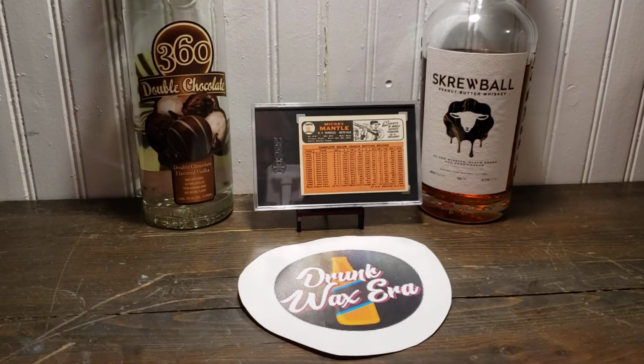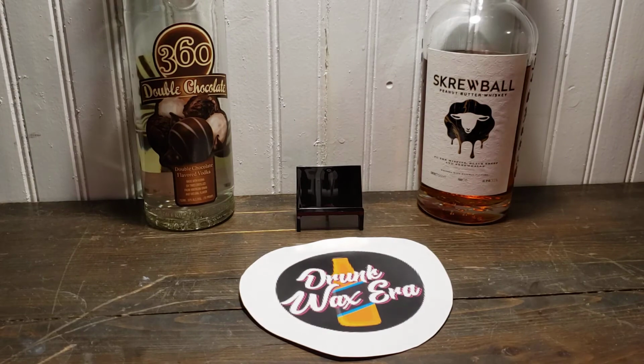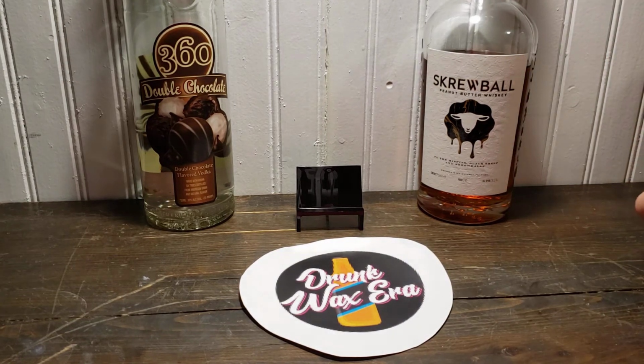So it goes back to, how would Mickey fare in today's baseball? Probably pretty well, which is a big reason why I love having Mickey Mantles. I mean, you can have all the modern day people that you want. There's really probably only going to be a couple that are anything like Mickey Mantle. Maybe Mike Trout. Perhaps Fernando Tatis if he keeps it up. But in reality, Mickey's the real deal. He's not going to play anymore. He's dead. He's not going to have anything that causes him to be any less popular. If anything, people watching the old videos, he should become more popular. So feel comfortable investing in vintage.